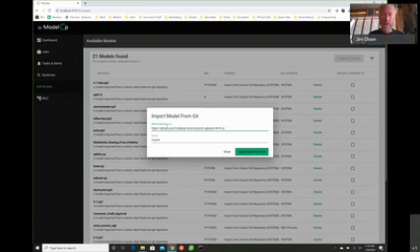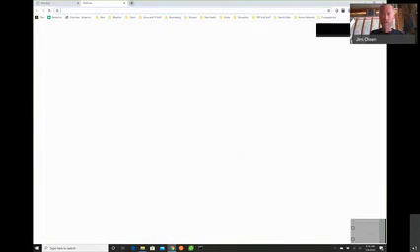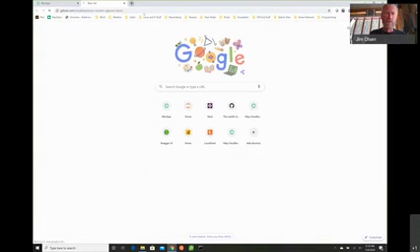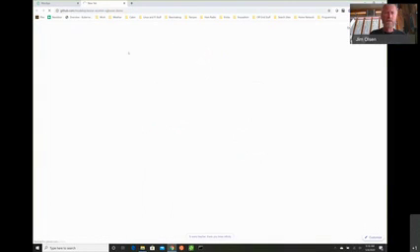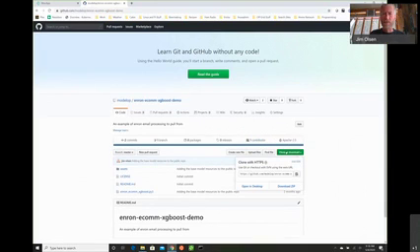Let me grab that real quick. Actually, I'm going to jump to this and copy the clone URL. It will be easier than trying to type it by hand, because I'm afraid I'm going to make a typo. As I said, I like to do this stuff live, so we'll prove it's really out there. We will grab the URL right out of GitHub, and we will paste it into our importation.